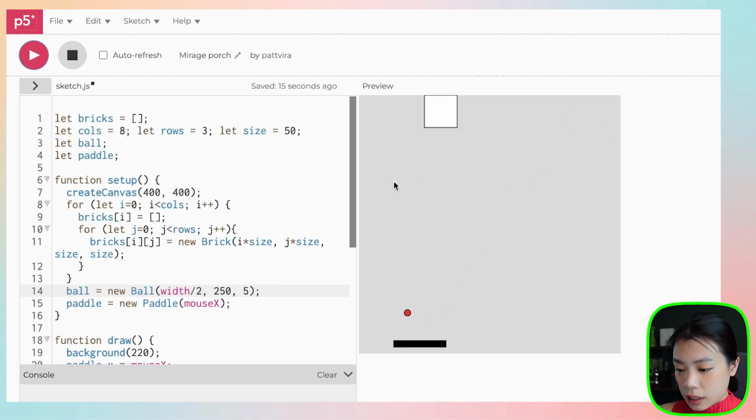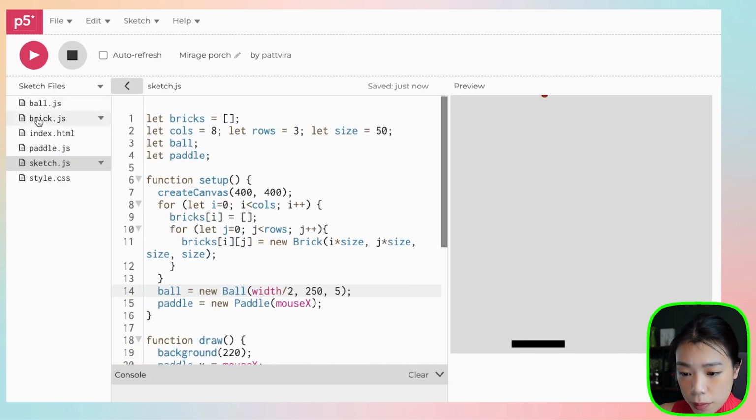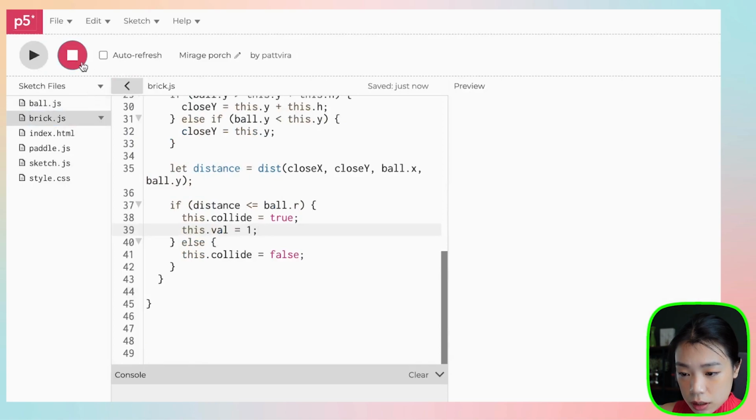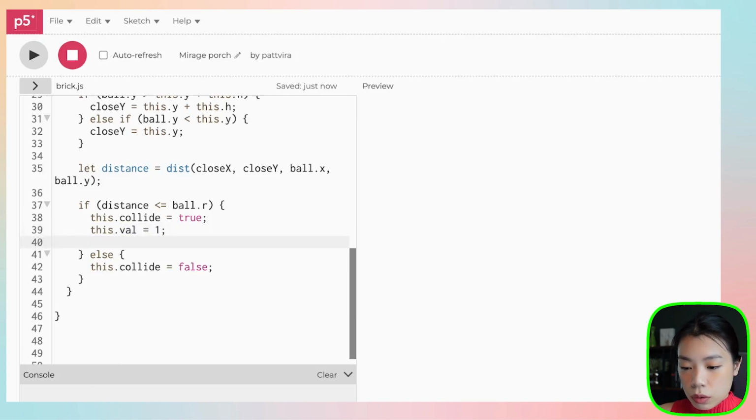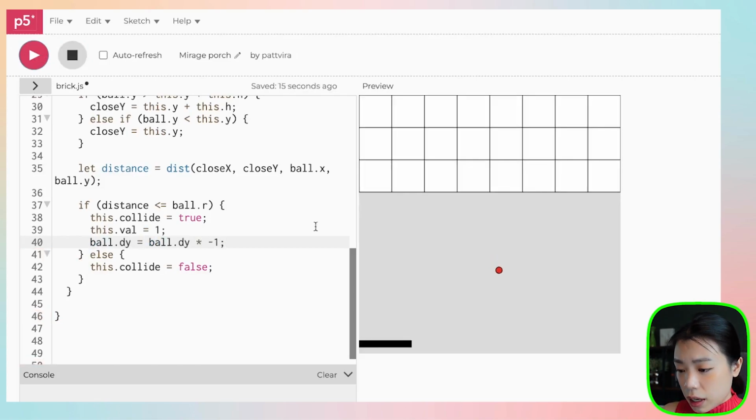So I want the dy of this ball to change every time it hits the brick. So let's go back to brick.js. And not only that, we want to change this.val to 1, we want to change ball.dy to be equal to ball.dy times -1. So let's try that.